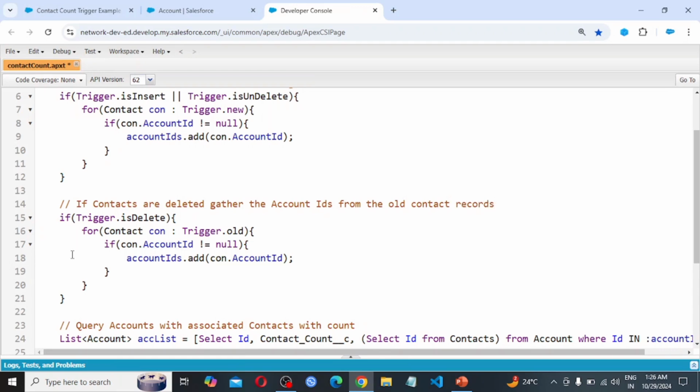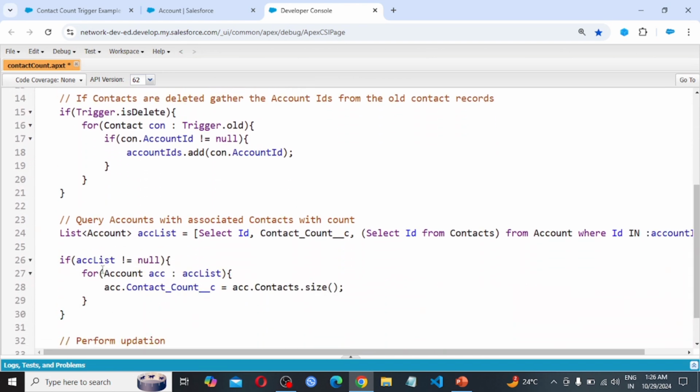So next what we are doing, we are writing the List<Account> accList equals SELECT Id, Contact_Count. This would be the exact name from the account field, comma SELECT Id FROM Contacts.